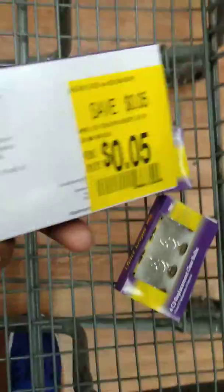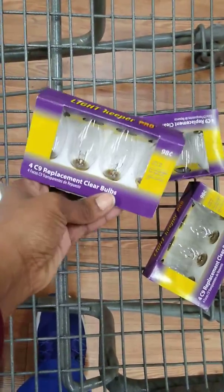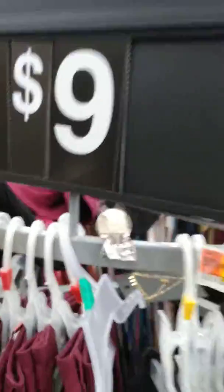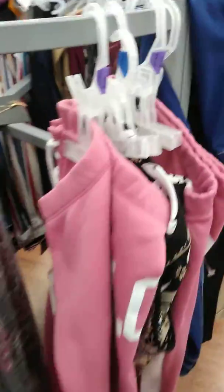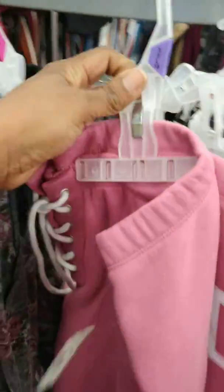These were in the clearance section for five cents, so check your clearance section because they have a lot of great things you can pick up whether you need them now or later. These clothes on the rack here show as nine dollars, but when I scanned them on the Walmart app they are coming up for one dollar. They have some cute things — I can't fit these but I wanted to share this. If you're in the Bristol area, this is at the Bristol, PA Walmart.